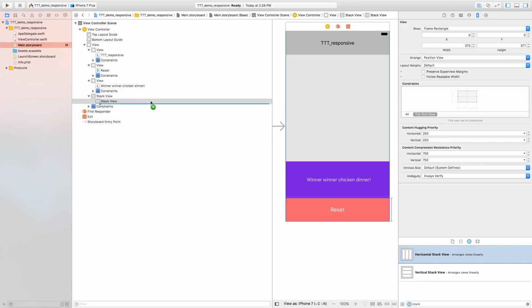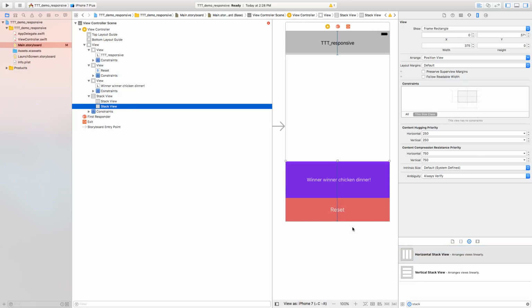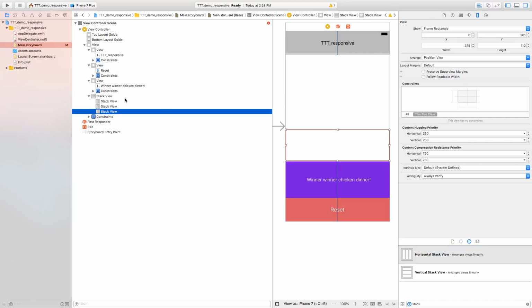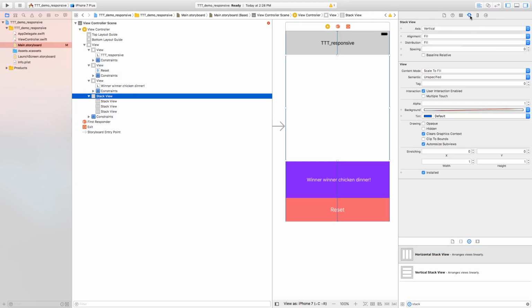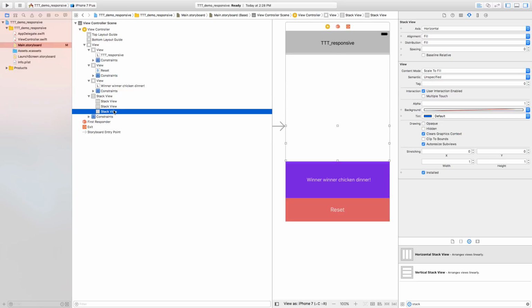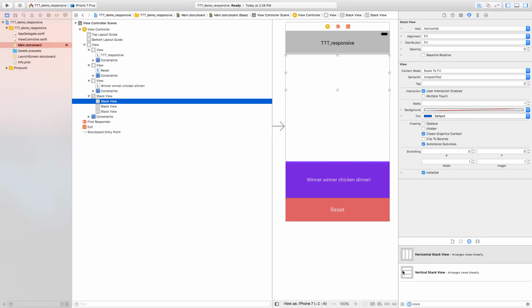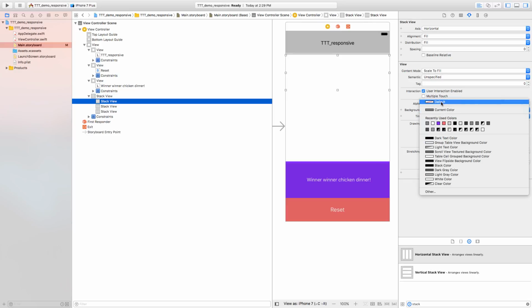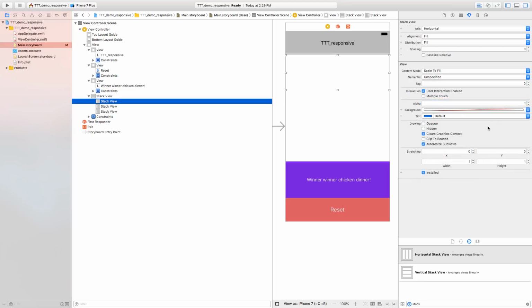All right, that's 1, that's 2, that's 3. And I go to this stack view, I make sure that these guys are distributed equally. Okay, so now if I look at each one of these, they're the equal heights. See that? No. Background color stack views just see better. Yeah. Right now the background is that color, but you can definitely do that. But I'm not gonna do it now because I want to put buttons in there. I want to give the buttons a color instead of the actual stack view.